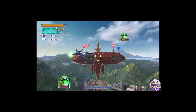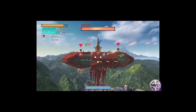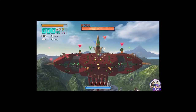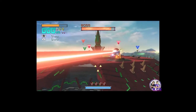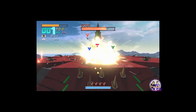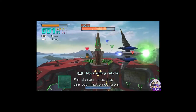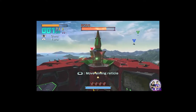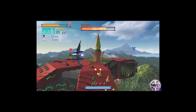Oh, jeez. Andros? Oh, I thought that was already Andros. It's like a flying ship, I think, we're dealing with right here. Oh, boy, I can't see. Why don't I have a viewfinder thing? Whoa! Okay, no one warned me that was going to happen. Watch out for those. I've destroyed one already. I'm just shooting out turrets here.